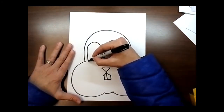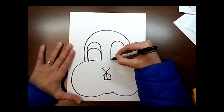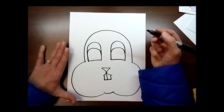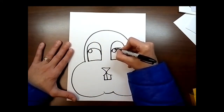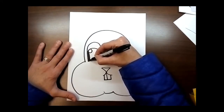Looks like they're bulging out. Now the pupils. Another pupil. Let's put a little sparkle in our eye, a little highlight. Okay. And then let's color that in nicely.